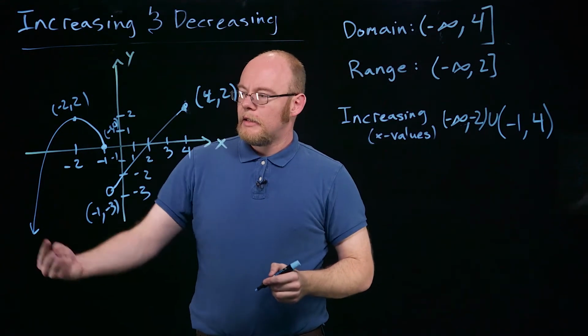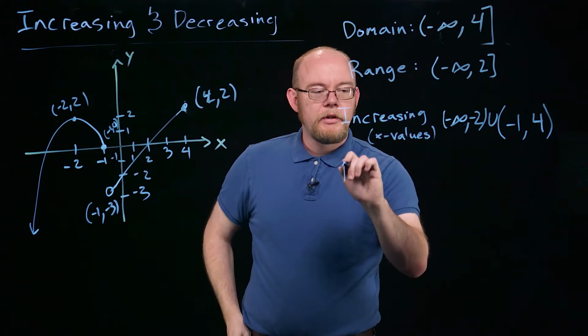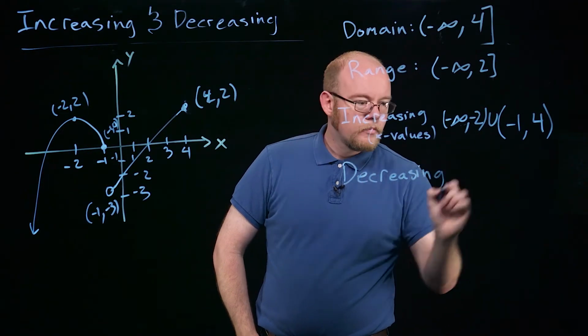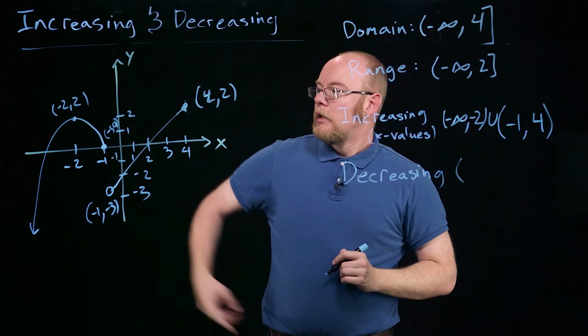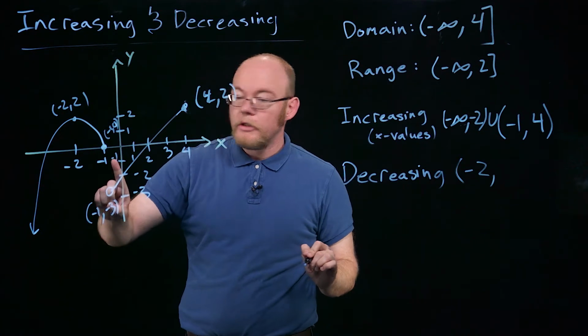And now if we look at that, it handles all the up and to the right, and if we notice, we turn back down like this. So where is it decreasing? That's going to be between this point right here. The x value is -2, so that's what we choose, all the way to -1.